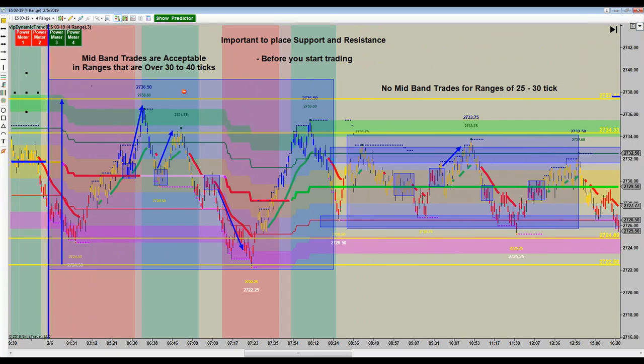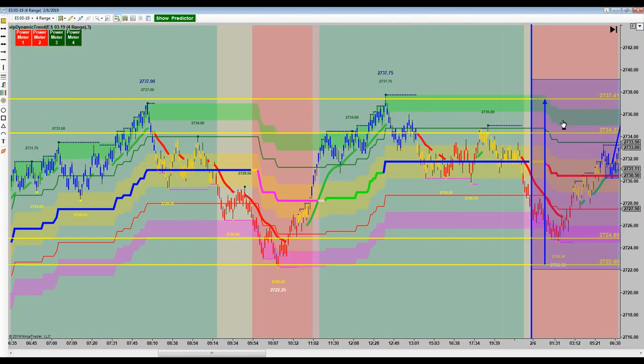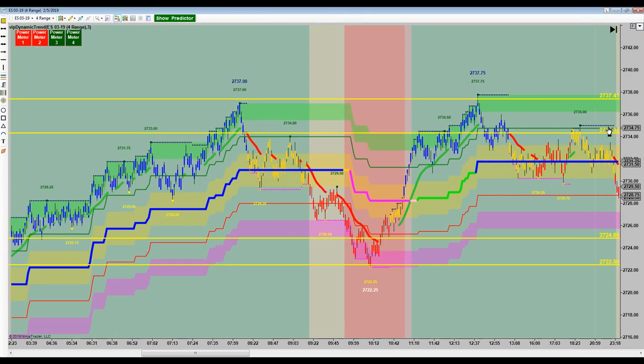We do them over here for the reasons that you see here. Can you see how important that is? In other words, the entire trading day in terms of our approach to this market was framed by the fact that we had drawn these lines at support and resistance before any trading actually occurred. And that is why they are so important. The entire trading day decisions were made by it.